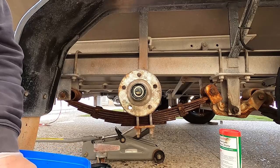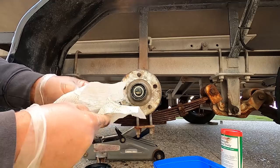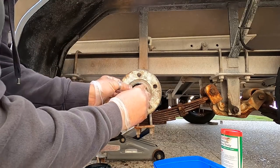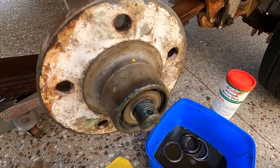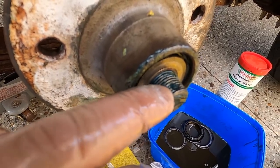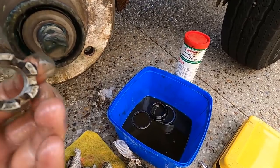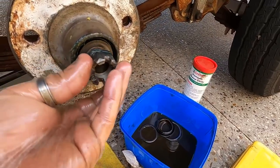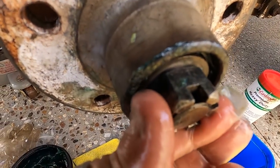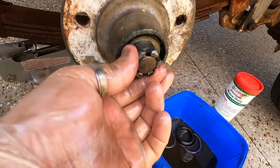Back into our fuel container. We've got our washer from the old bit. Washer goes on. We've got our nut. Now what you'll notice is with the split pin before, there's a hole here in the thread, okay? And there's cutouts all the way around that nut. That hole will line up with one of the cutouts on the nut. So you'll see the hole there on the thread every time I spin it, okay?